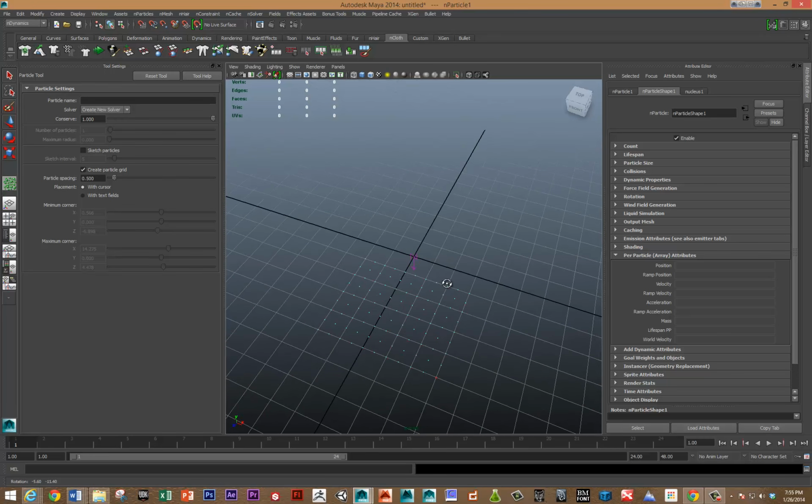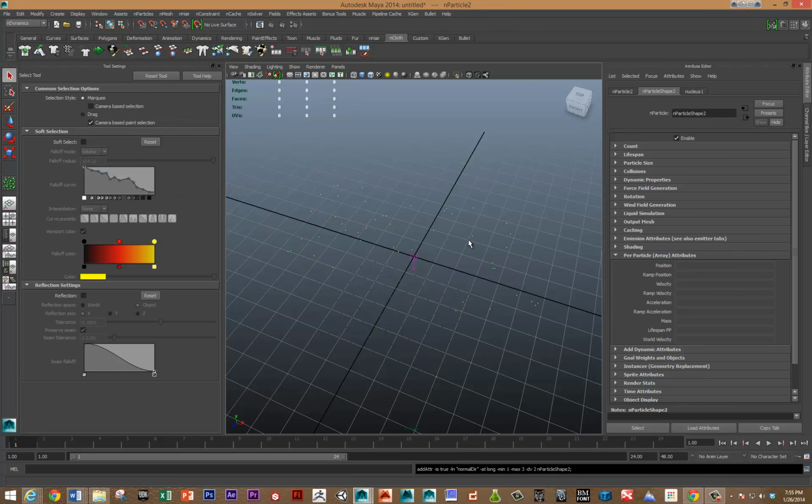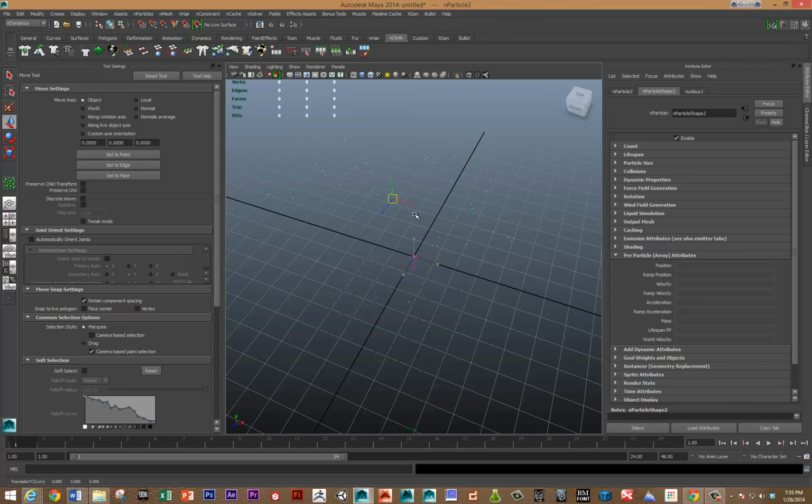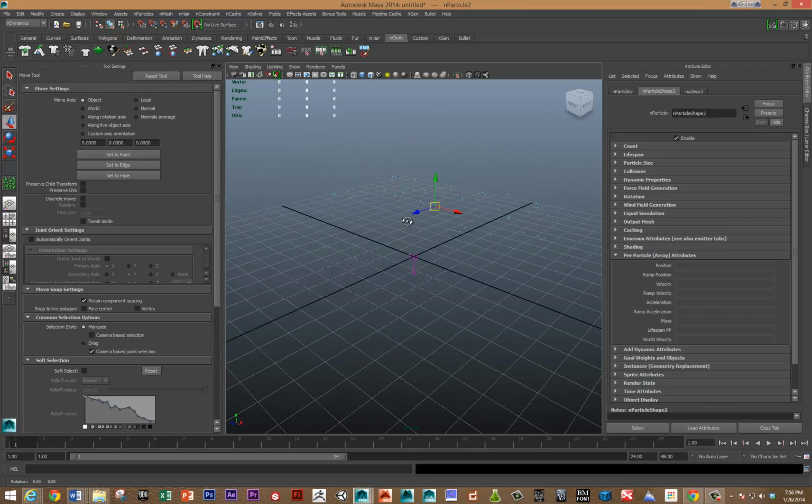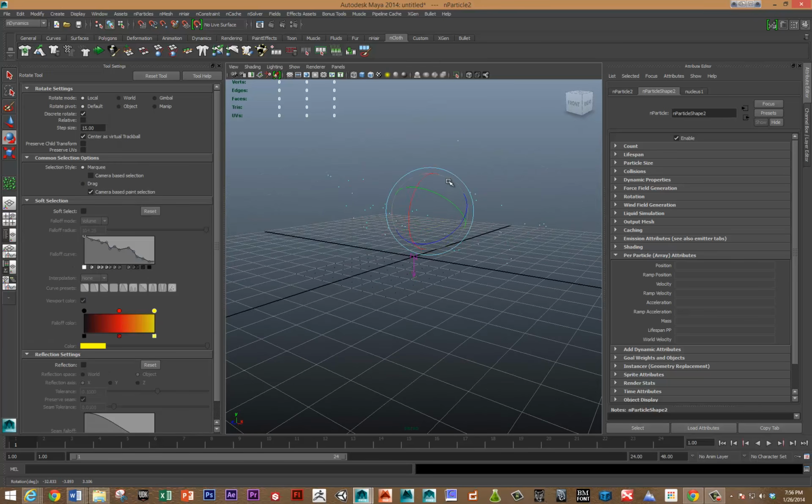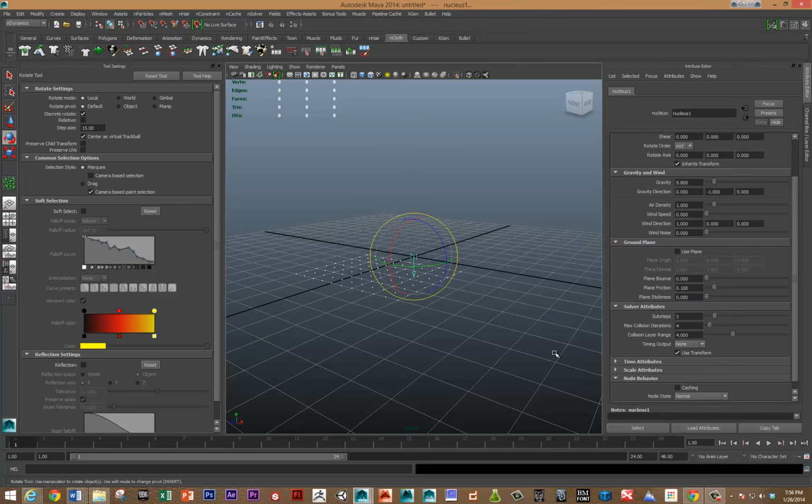Created a grid of particles there. We could also sketch particles. And if I'm done, I'll hit enter, and then W to turn on the transform tool. And you can see that all the particles I just created move around together. It has a collective transform node. So the particles are pretty much just considered points in space with a collective transform node. They're different than regular Maya objects in that for each point, there's not a shape node. It's just for the whole particle shape object.